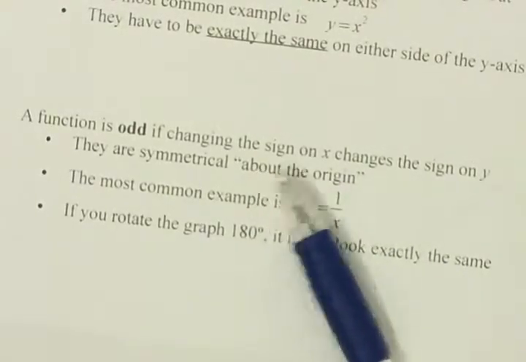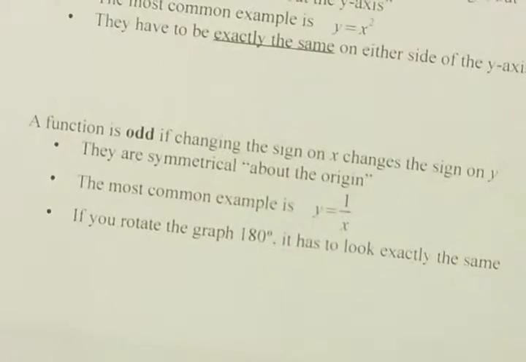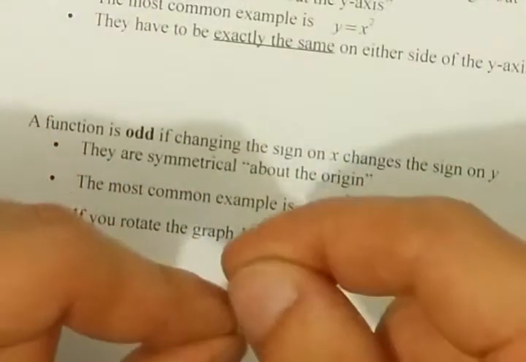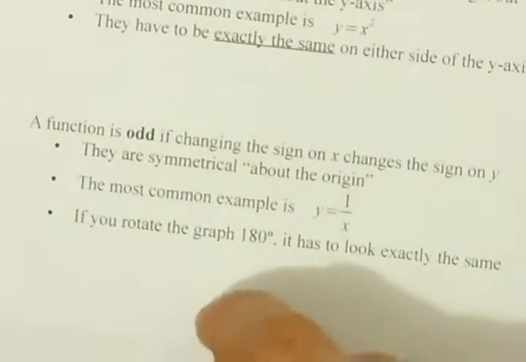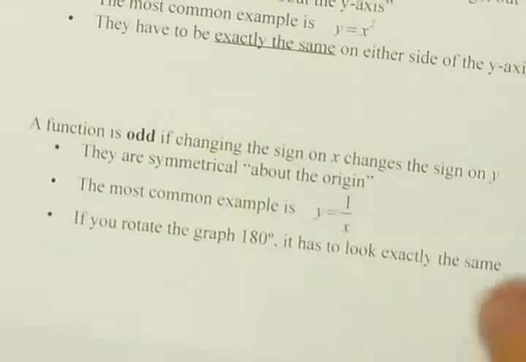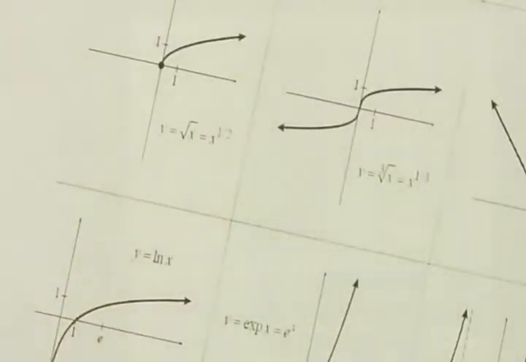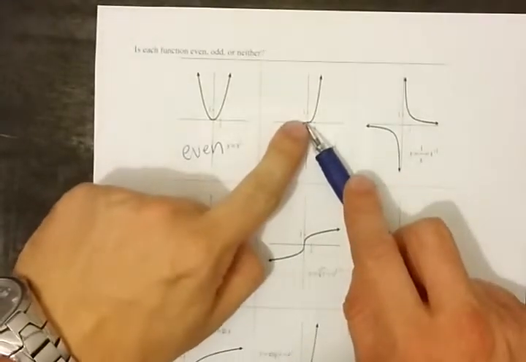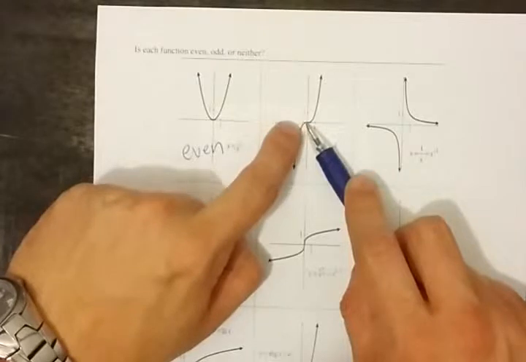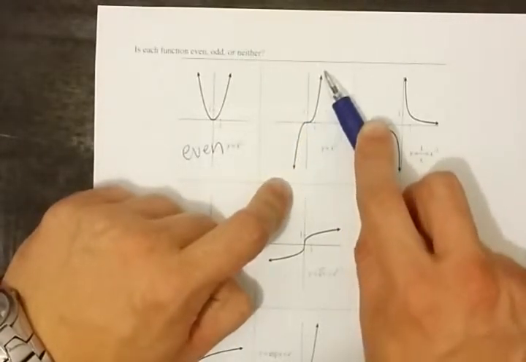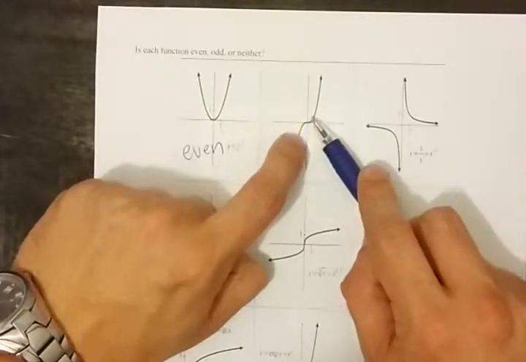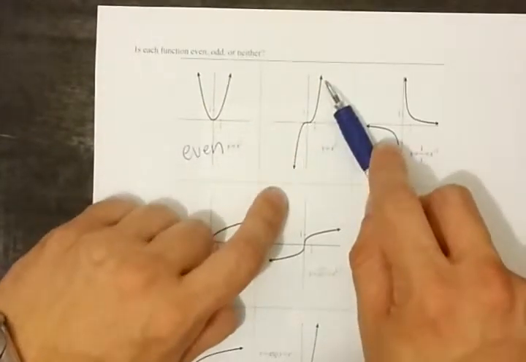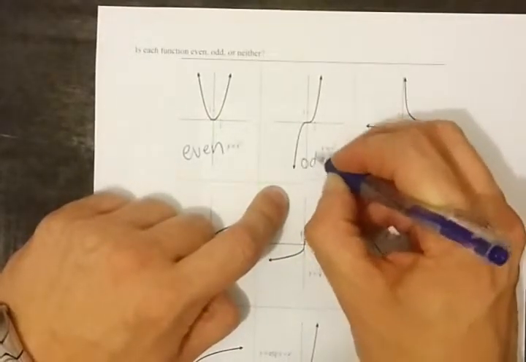An odd function is symmetrical in a different way — we say it's symmetrical about the origin. What this means is that the graphs move in exact opposite directions away from the point 0, 0. Here's my first example: starting at 0, 0, if we move to the left, we're going downward, and if we move to the right, we're going upward. It looks exactly the same on both sides, just in opposite directions. That's the definition of an odd function.